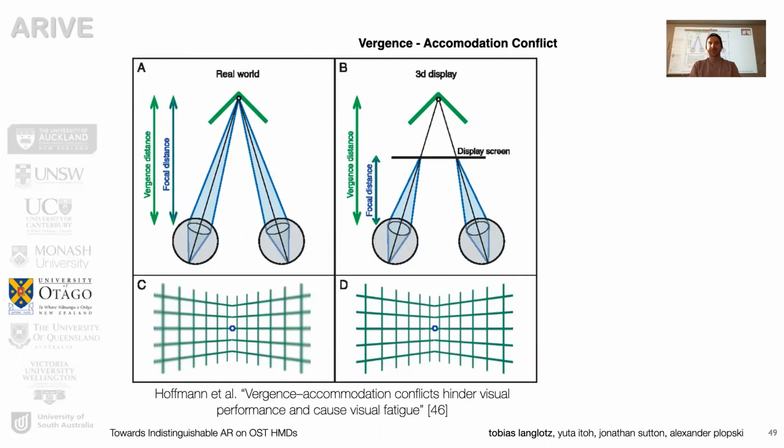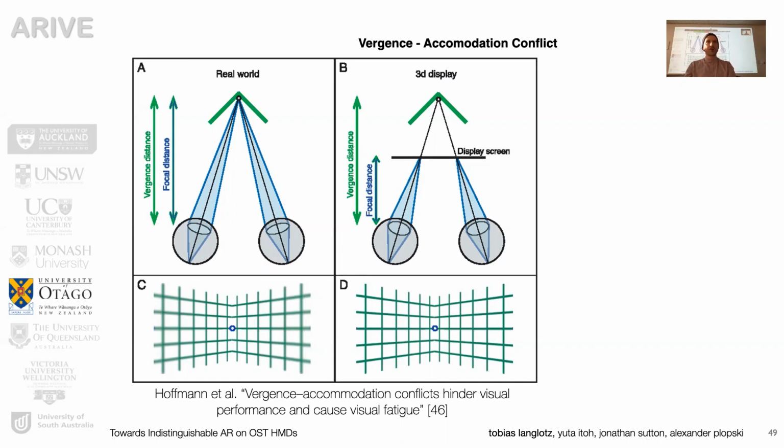The first is vergence, and the other is focus accommodation. Vergence is, for example, if I look at my finger, my eyes move in their sockets so that they both center on that finger. And the other effect is that there are muscles in my eyes that change the shape of the lens, and they make the lens focus on my finger.